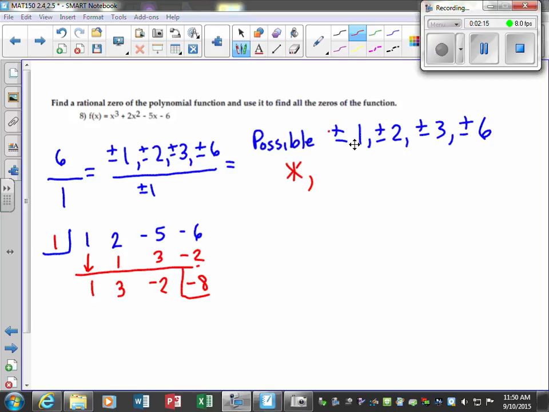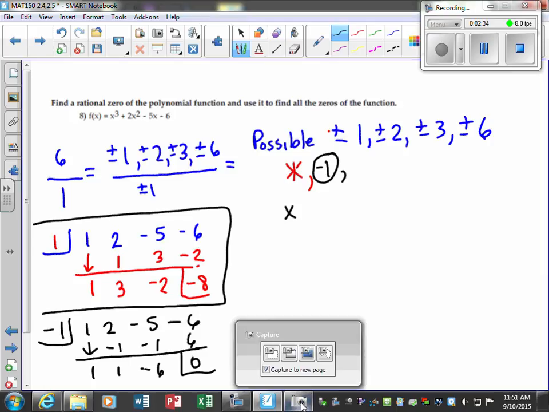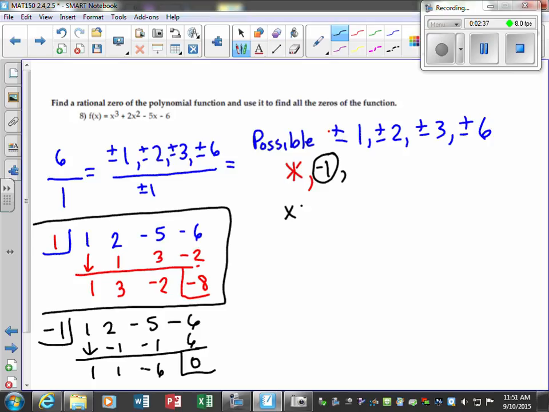I'm just going to try negative 1 next. Okay, I tried negative 1, and I was fortunate because it was a 0, so negative 1 is going to be one of our roots. And so I can rewrite that. If this is in x minus 1 format, when I rewrite it back into our polynomial form, it's going to be x plus 1 times whatever this leftover is going to be, which if this was an x to the third, our answer starts with x squared. So we're left with x squared plus 1x minus 6.